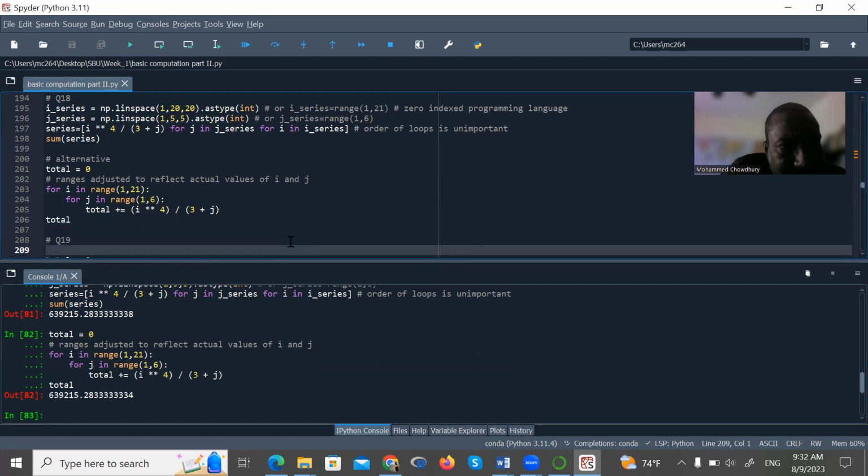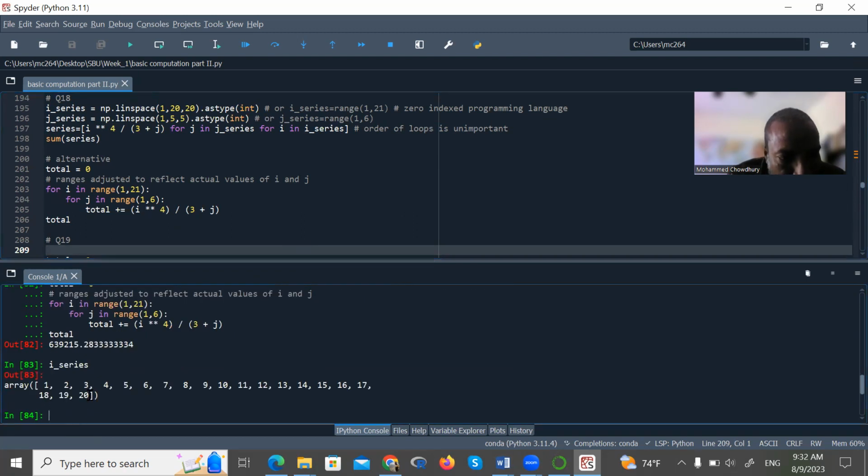So in this case, what is happening here: if you write I series, you are getting 1 to 20.